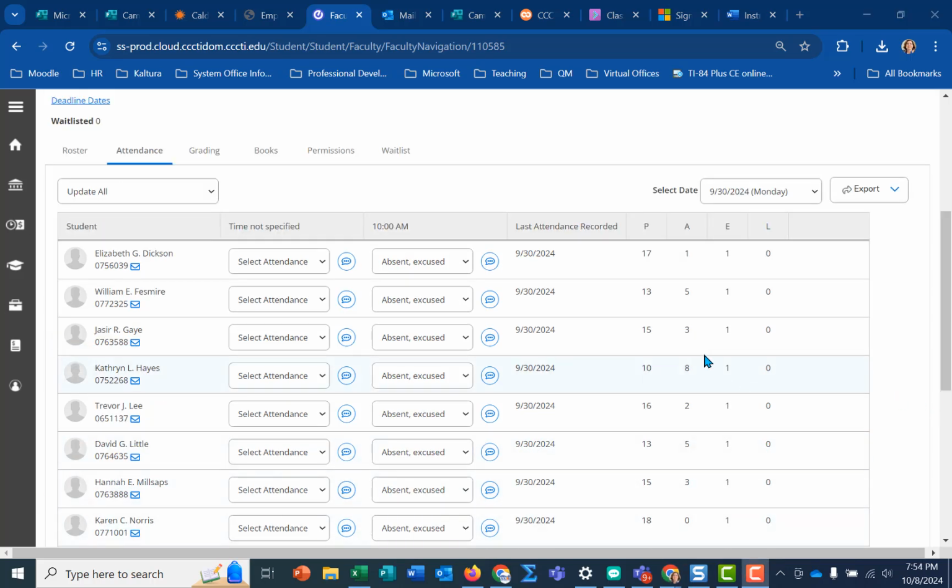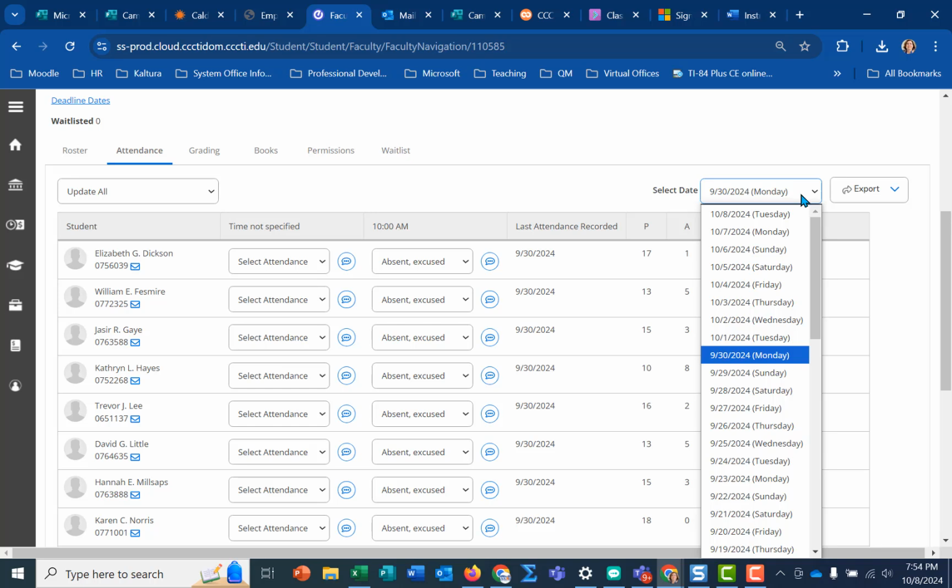And if you'll notice when you're finished over here, those attendances are going to populate over here in this E column. So you'll see that I have now one day that I have notated as the absent excuse. So the E is what we use for our weather closures. So that's what we notate on the attendance guide for that. So I would go and I would do that again for the next day that I missed, which was that Wednesday. So I would go back to that Wednesday and I would do the same thing. And I would then have 2 days.